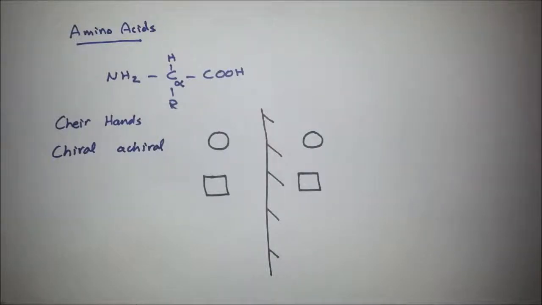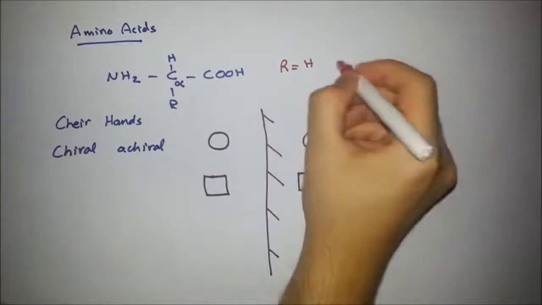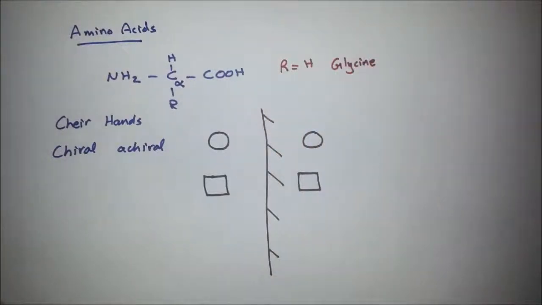In organic chemistry, in order to have a molecule with a chiral carbon, the carbon will need to be connected to 4 different groups, which is the case for any amino acid except for glycine, which has a side chain composed of only a hydrogen atom. So the alpha carbon, which is the main focus, is not considered chiral in glycine.